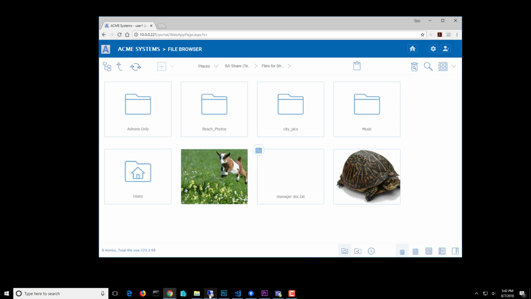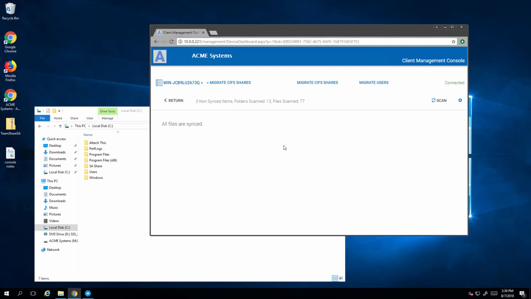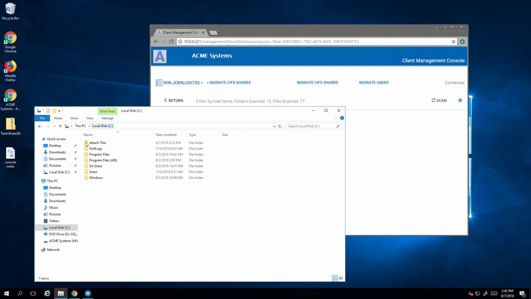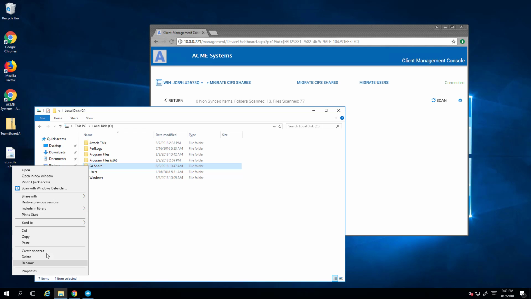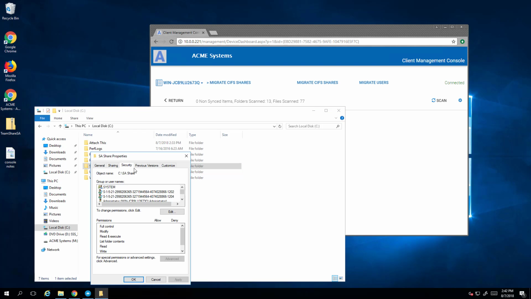So now let me bounce back over to my server agent machine, and I'm going to examine that folder and show you why. So if I right click that folder and go to properties, go to security, you can see that users only have read, execute, list authority, and managers have full control.